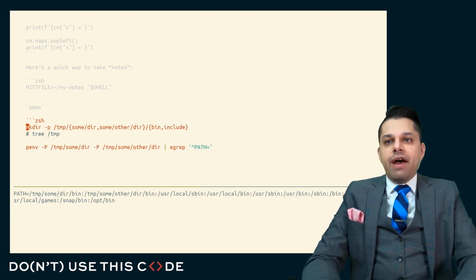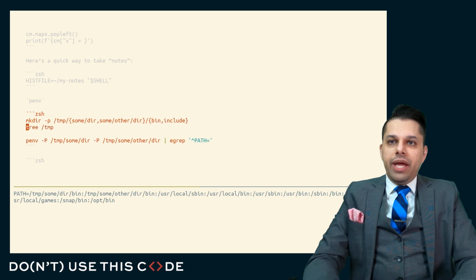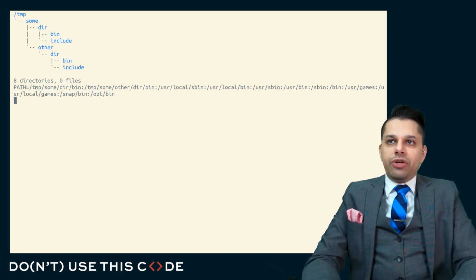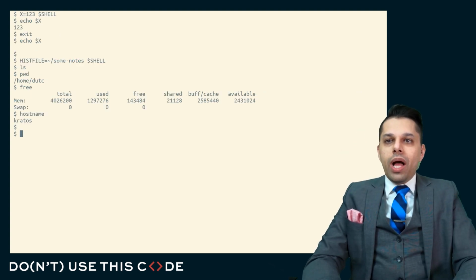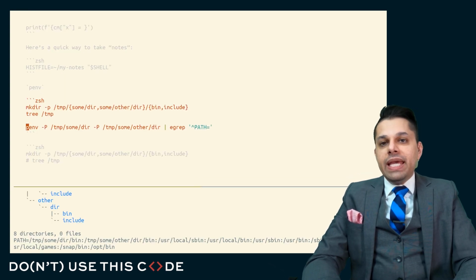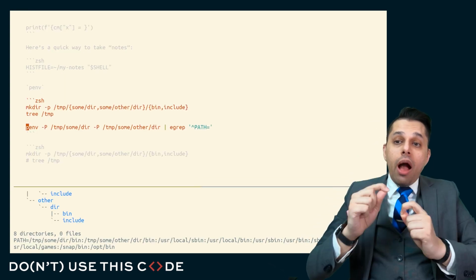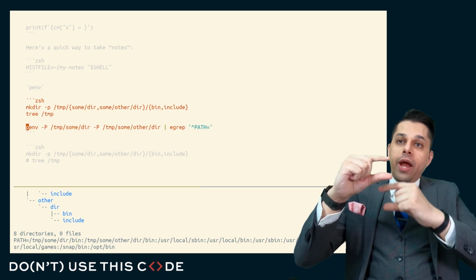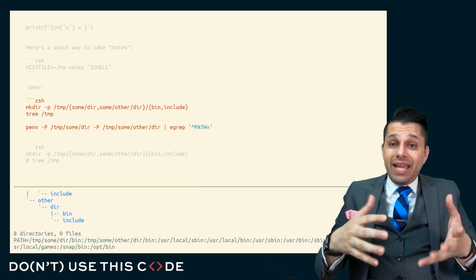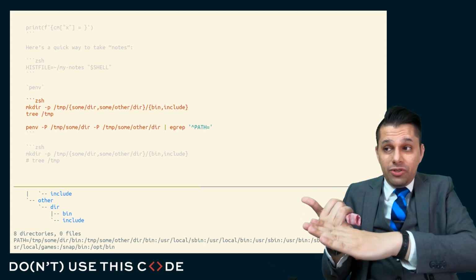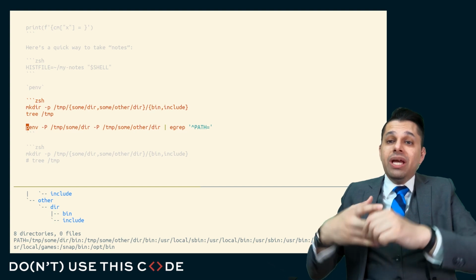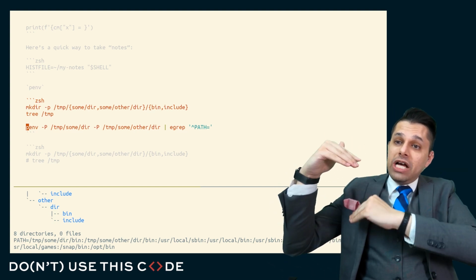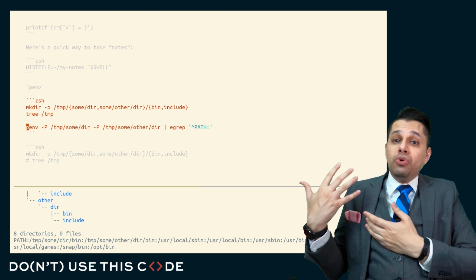Basically, if I have a couple of directories that I create, and you can see I created a little directory structure here: dir, bin, include, some dir, some other dir, with a bin and include in each one of these. Well, what I can do is use PNV to create an ad hoc virtual setup where it uses both of those directories. So I can install all my Python code into one directory, all my Node code into a different directory, all my other C code into another directory, and I can construct these layers myself by just setting environmental variables with my PNV tool.